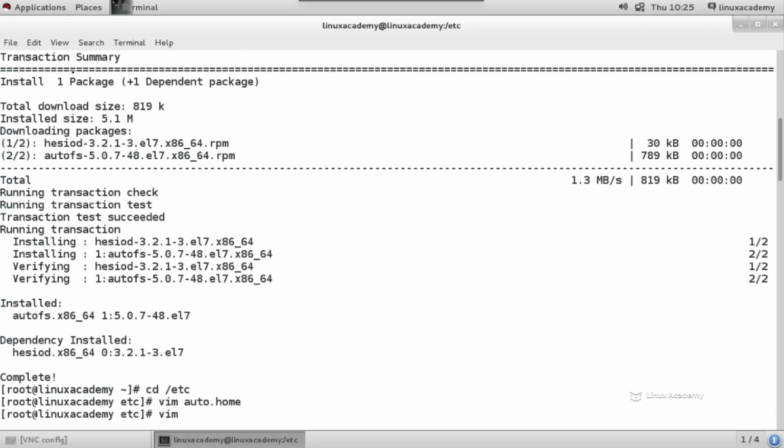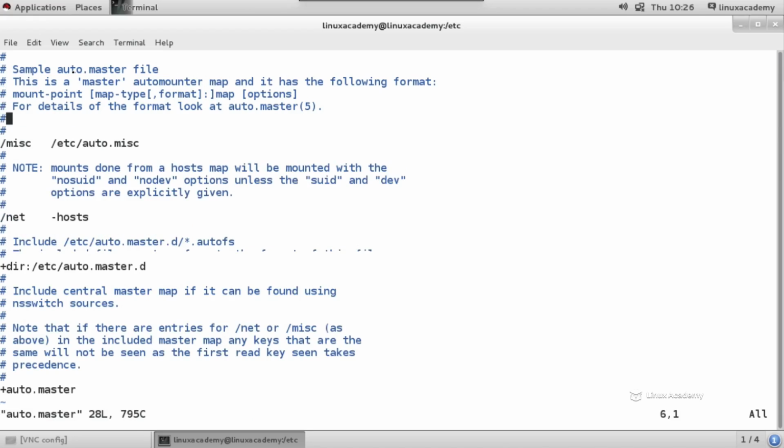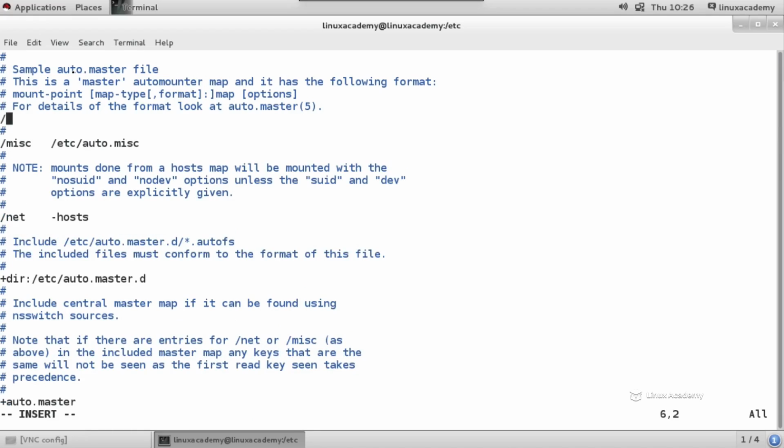Next, we need to edit our auto.master file. Inside of here, really at the top, it doesn't matter where you do it, we're going to add a new configuration. We're going to do a /- , and then /etc/auto.home. So it's saying, look at our configuration here. And this /- is basically saying we're going to mount our configuration to whatever's specified in our auto.home file.